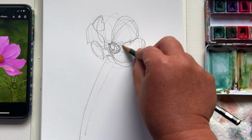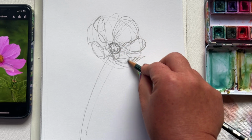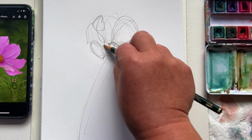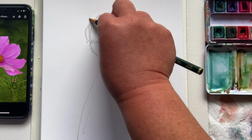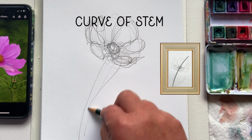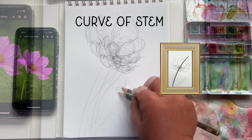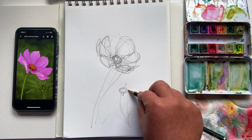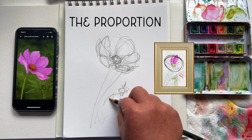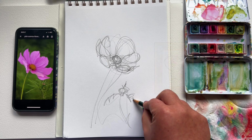So what are we thinking about as we're creating a gestural drawing? Beyond all the mechanics of how to hold the pencil and where the movement comes from on our body, we're thinking about a couple of really important things. In this case, the curve of the stem was super important, and I wanted to get that right. And so that was one of the first things I laid down. And then I was thinking about the proportion or the big shape, the big circle, oval, whatever you want to call it, that represented the main flower's head.